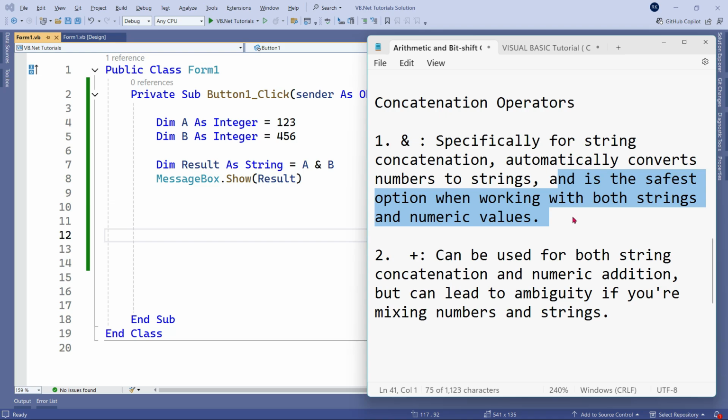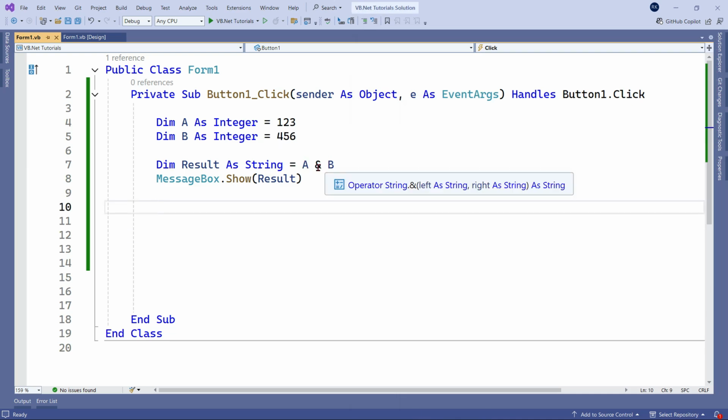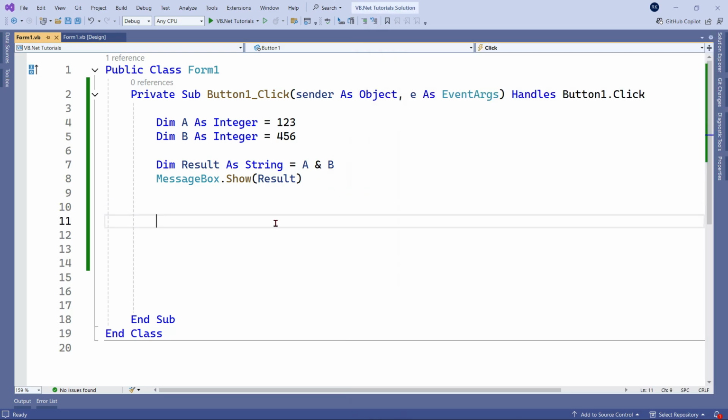It always concatenates. But the plus symbol has two different behaviors. One is it can concatenate. The other one is it can add, addition, because it's a mathematical operator. It can be used for both string concatenation and numeric addition, but can lead to ambiguity. Sometimes it might give you wrong results if you are mixing numbers and strings. We just saw that. Whenever you are mixing a number and a string and try to concatenate, it actually added both the numbers and showed you 579. So that is the difference. This is the important note you can take and experiment yourself, and let me know in the comments if this worked for you and if you have understood the concept clearly or not. Thank you for watching. Let's meet in our next content.